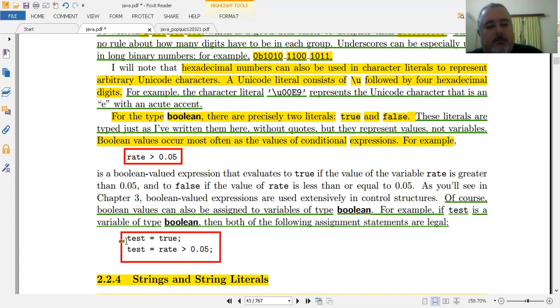Here, if the rate is bigger than 0.005, it will give true to us, and that will be the value of test. So actually we are using the same thing.